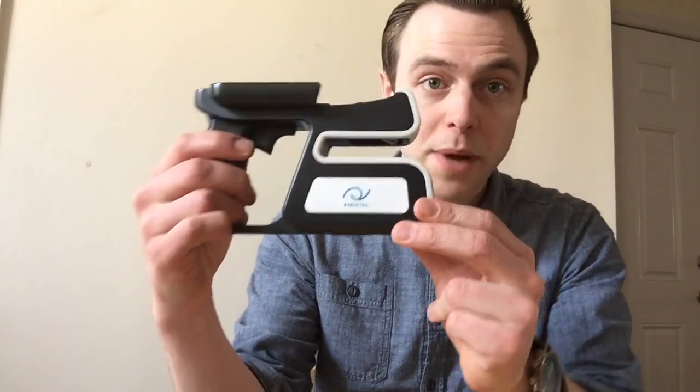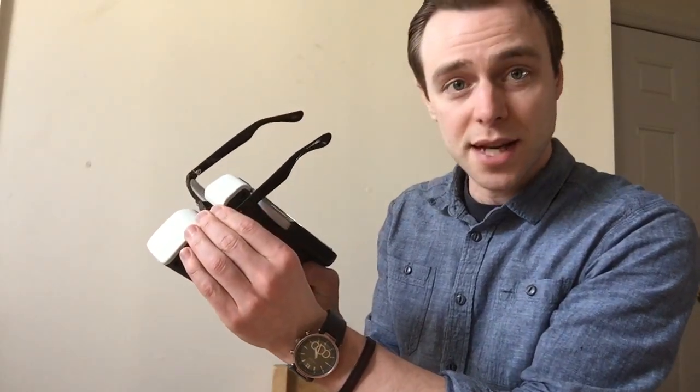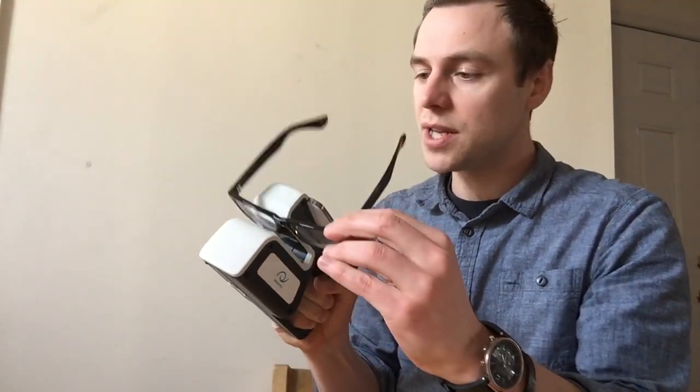The last piece of the kit is the smartphone-powered lensometer, our Netrometer. The same phone that powers the Netra autorefractor clips right into the lensometer, and with this you can measure a patient's current glasses prescription. You slide the frames into the lensometer temples up, and on the screen of the phone you'll see a little circle with a dot that dances around — that's finding the optical center. You slide the glasses in, find the optical center, squeeze the trigger to hold the frames in place, line it up, tap next, take a reading, and then switch lenses and repeat on the other side. The results are displayed right on the face of the phone. So we have refraction, refinement, and lensometry all together.